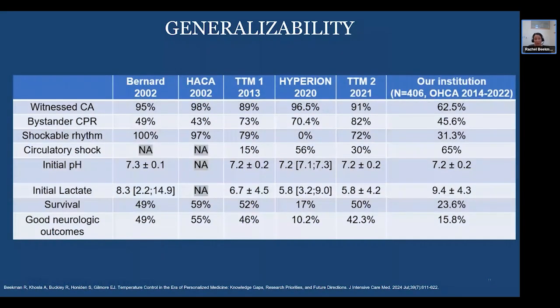As I said before, the majority of published studies on temperature control to date have been really focused on cardiac etiology, with predominantly shockable rhythm arrest. But if you look at the largest of these trials, the TTM2 trial, the cohort has very high rates of witnessed arrests, 91%, and bystander CPR, 82%. But you can also see that there are major differences in post-cardiac arrest illness severity based on the percentage with circulatory shock and the post-return of spontaneous circulation lactate levels. Consistent with these arrest-related details, most of these trials share a survival rate close to 50%.